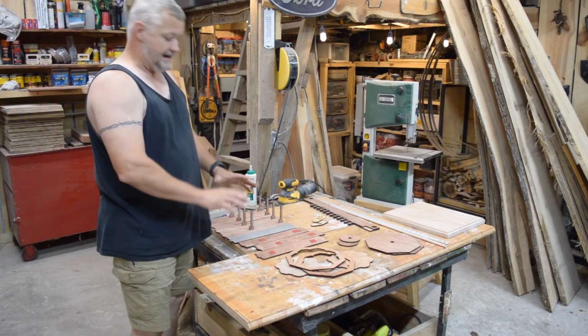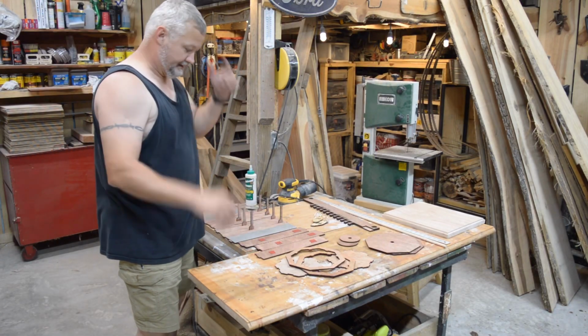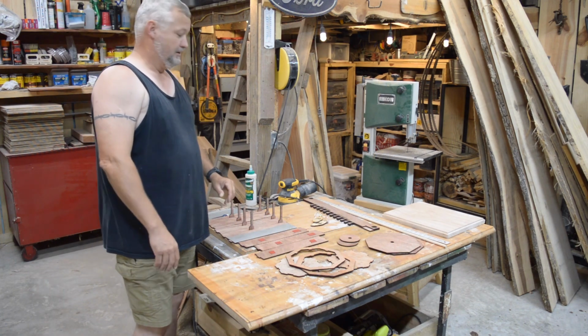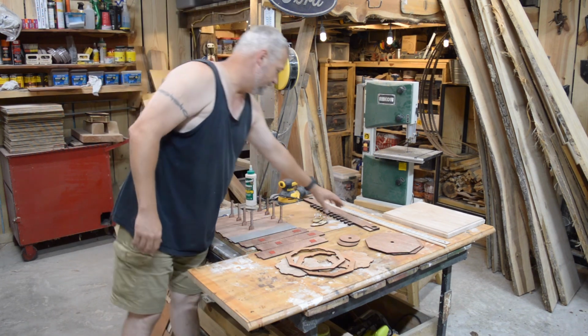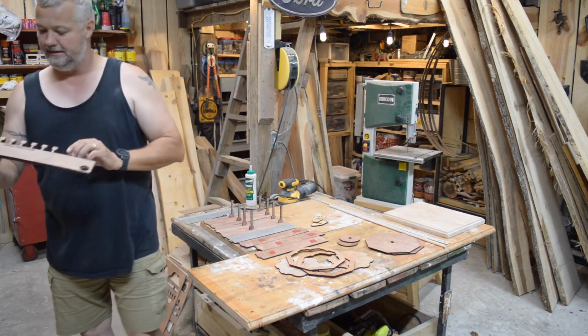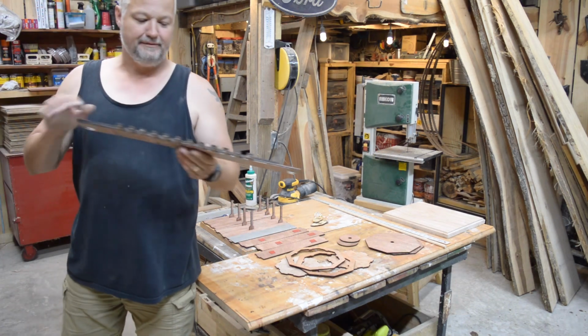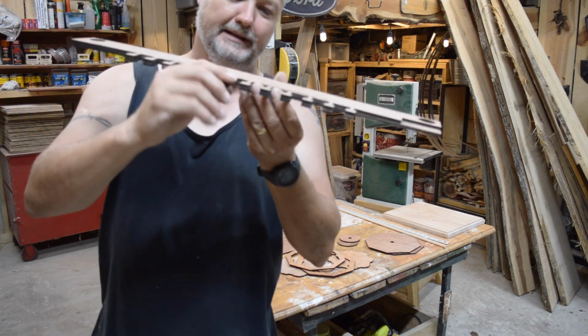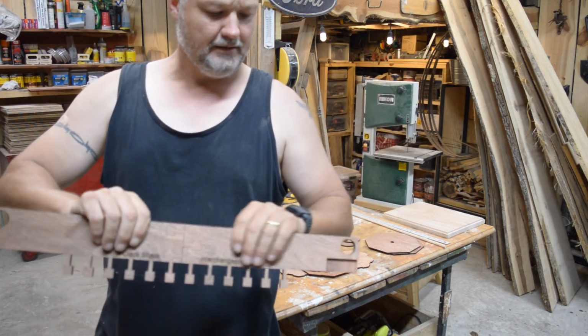Welcome back to the Clack Shack, guys, and as promised yesterday, I finished all the burn for my project. Now, this isn't part of it. This is my jig adapter, and I decided to do something different on my jig adapter, guys. I doubled mine up and made it a lot thicker, a lot stronger.